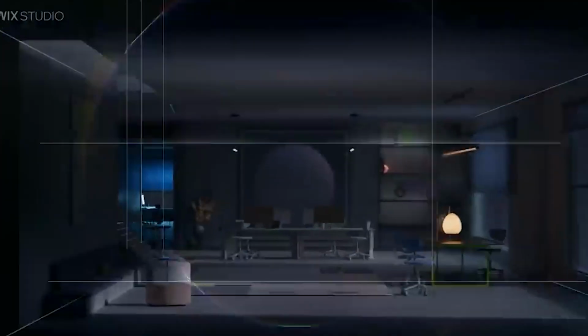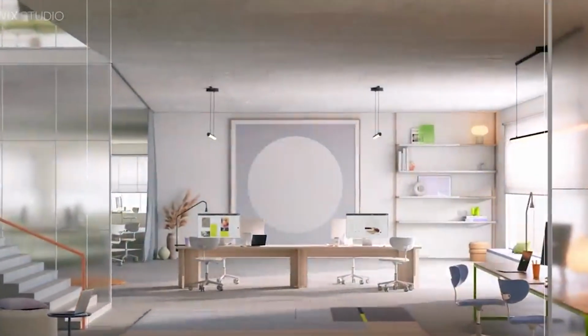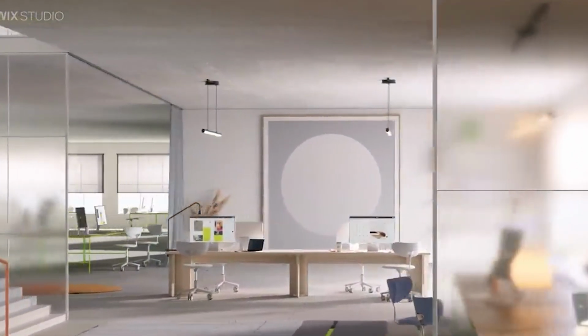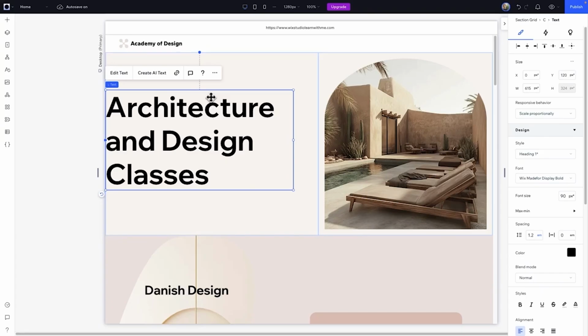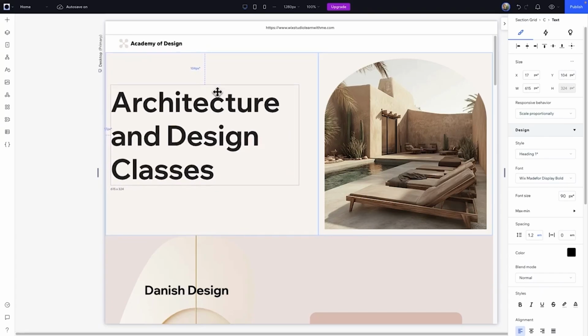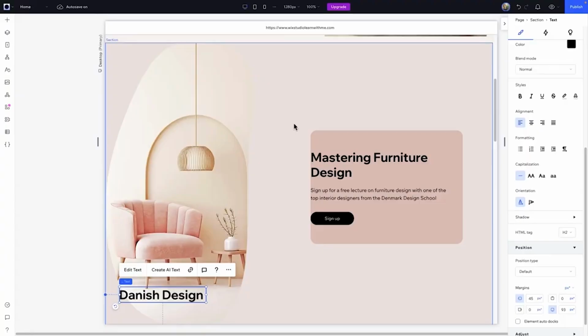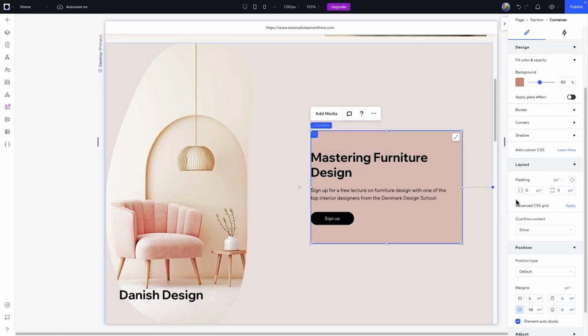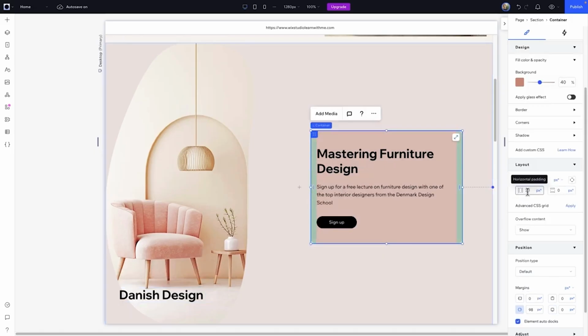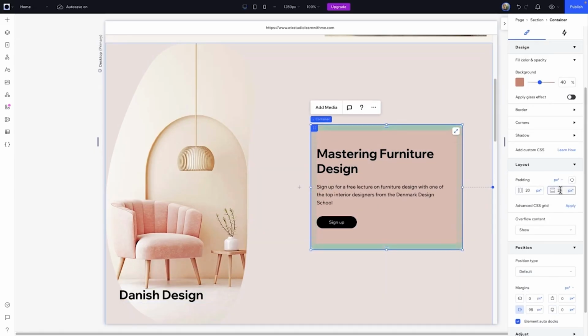Wix Studio, the professional review. While Elementor focuses on atomic systems, Wix Studio approaches professional web design through the lens of responsive logic. When you open the editor, the layout is governed by 3 specific behaviors: docking, margins, and padding. On the dashboard, you'll notice dotted blue lines whenever you select an element.